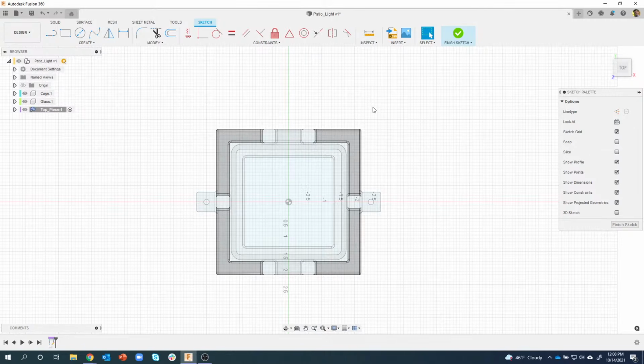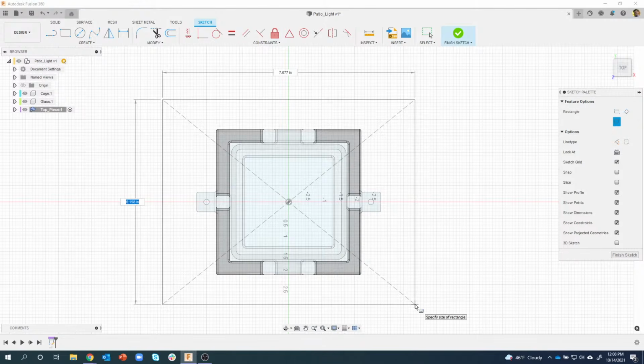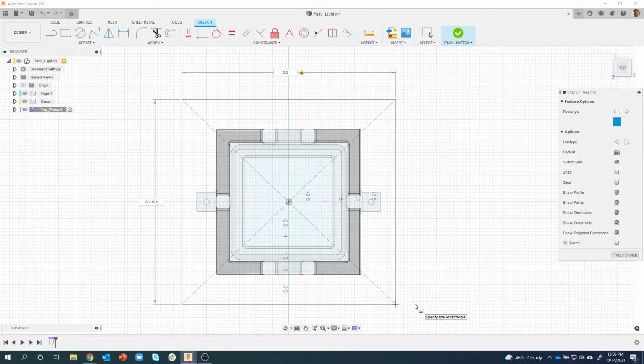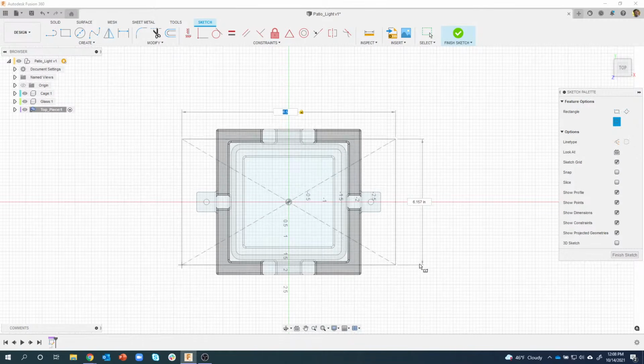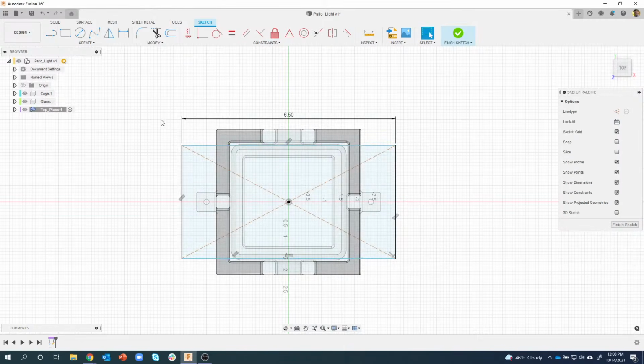Okay, so I'm going to create a sketch. I'm going to do a centered rectangle. This is basically the size of the piece of sheet metal. So I'm going to come in here, and the overall width, I want this to be 6.5. In fact, I'm going to change shape here a little bit. I'm just going to hit enter like that.